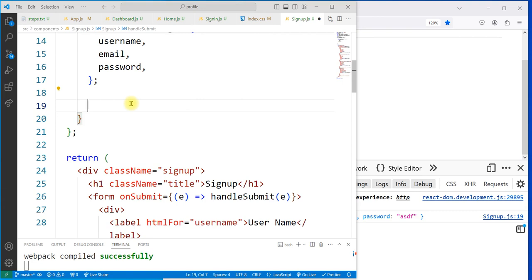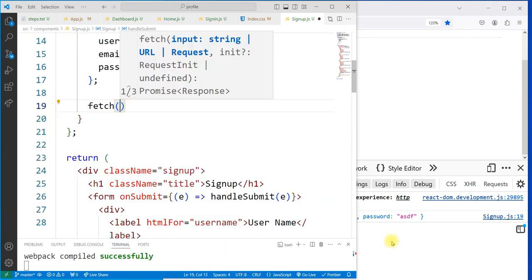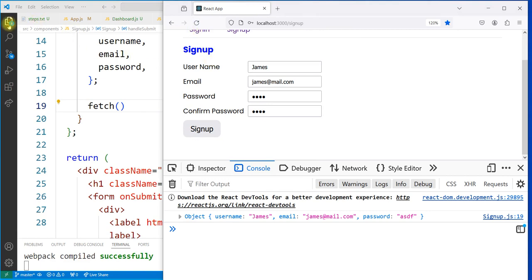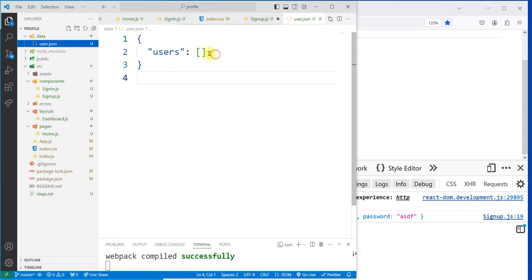How do we go about that? So we'll say fetch, and then don't forget we created a data file here which is a JSON file, but it is empty, and the endpoint is this.